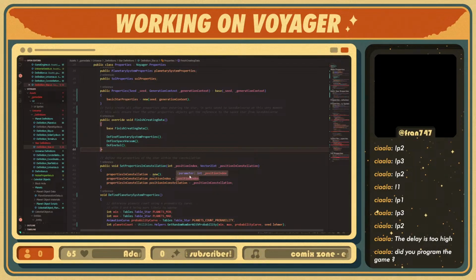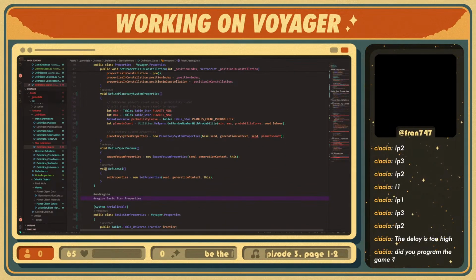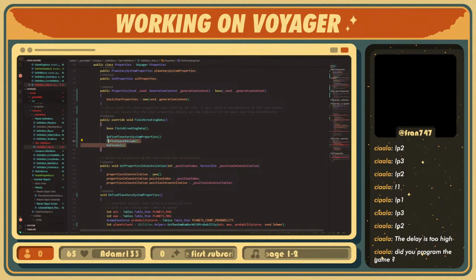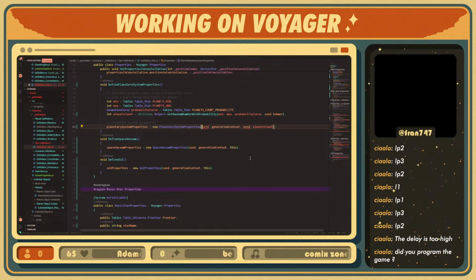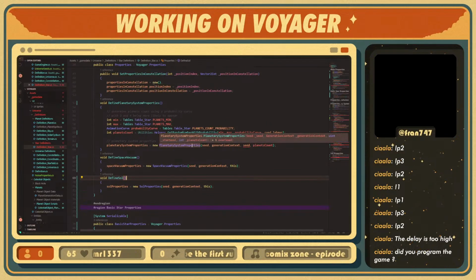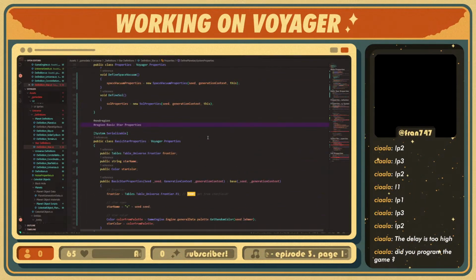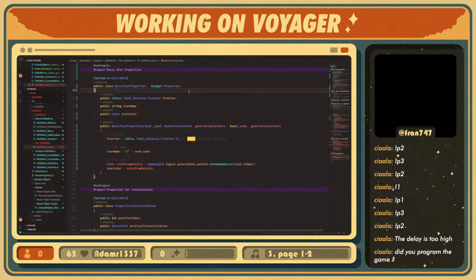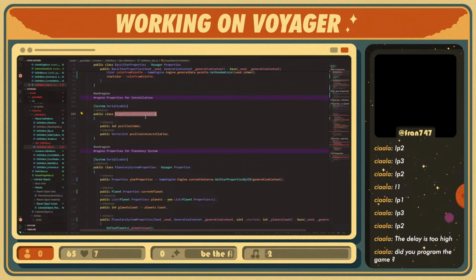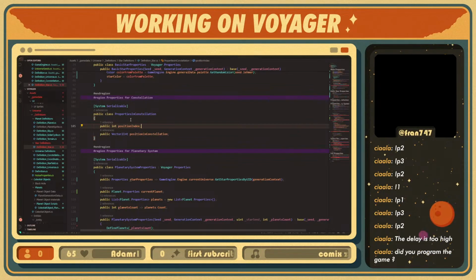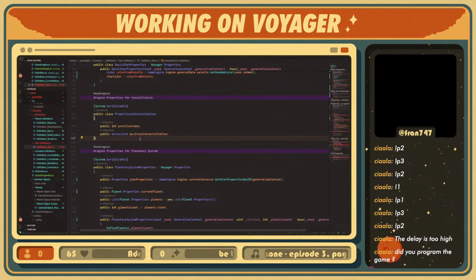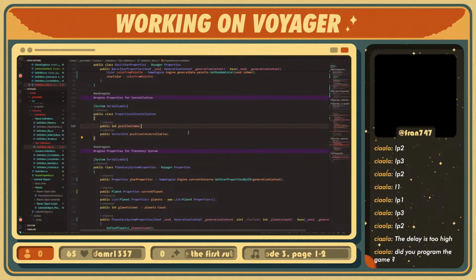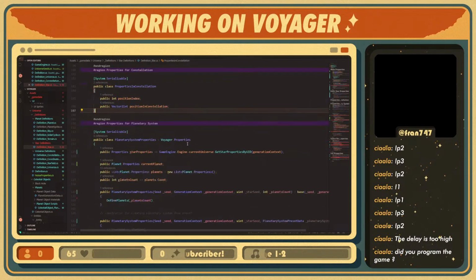Okay, great. So I really like it. Now it's much cleaner. I have methods for that, and then I can do whatever logic I need there. Then what? Oh man, why am I doing that all the time? So planetary system properties. What's this? Planetary system properties. So basic star properties are perfect. Then I have properties in constellation, which is something that's relevant to the constellation itself, so that I can set it like an index and a position in the constellation shape, so that I can draw the constellation from code.